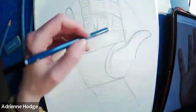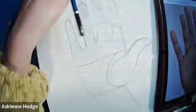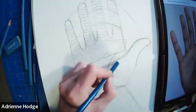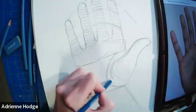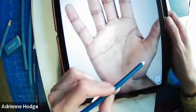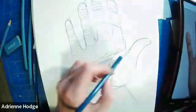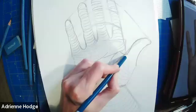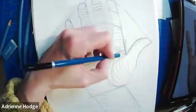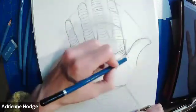Okay, let's talk about the three dimensions of the thumb area over here, in that meaty part that I was calling like a chicken wing. So we've got this big curve out right here, and we can see that it comes towards us, the light hits it more, it's more elevated than this part of the hand. And we have this little wrinkle here. So we're noticing the contour lines. The contour lines are all of the lines that describe the surface of a form.